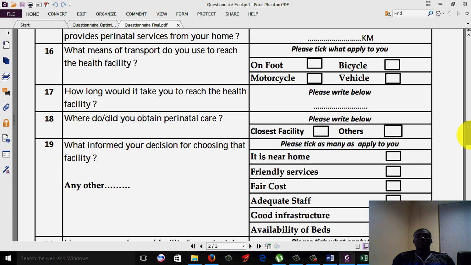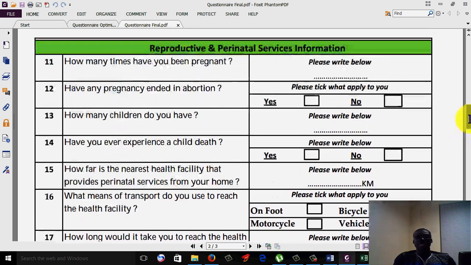For example, if you look at this one, you can see that I've tried to make them follow. Are you getting it? I've tried to make the answers follow. So where it's possible, you make the answers follow. Not that one is here, one is there, one is here. That is the essence of using Excel. You can apportion the cells to that. So with the tick boxes, sometimes you realize one is here, one is here. So if you are not careful, while the person is ticking this, you end up ticking the other one. So if you can align them and make them look nice, it's okay.